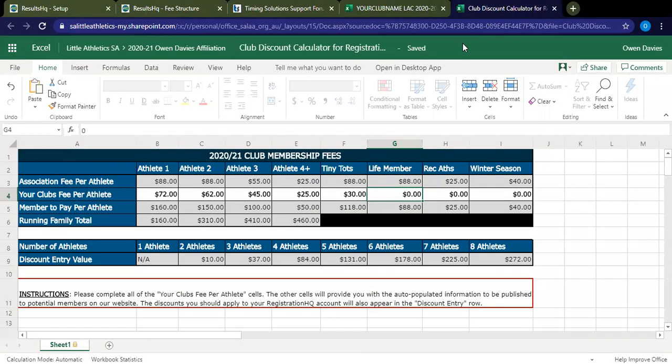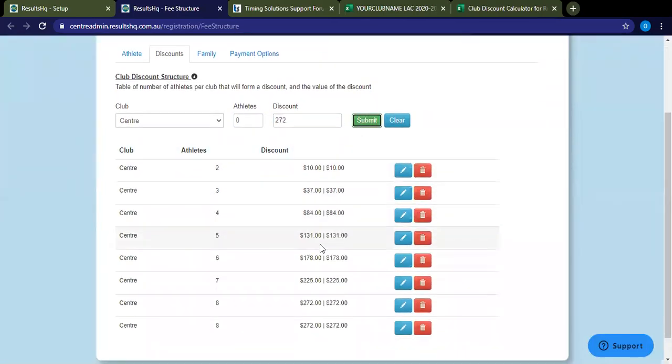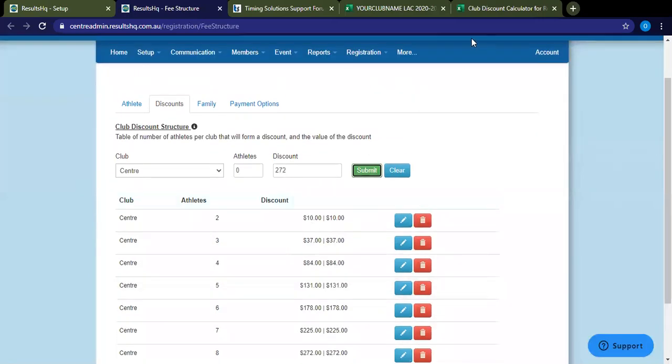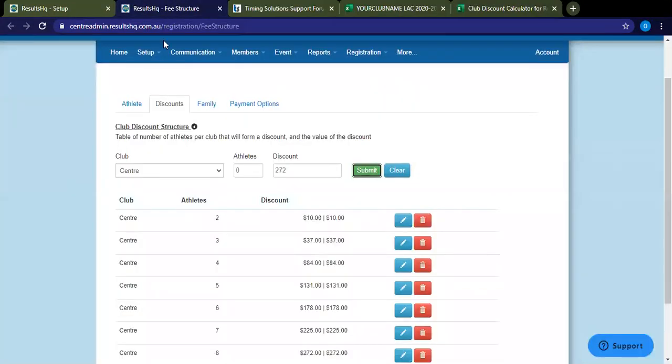And if you wanted to add in an 8 athlete fee, if you've got families with lots and lots of kids, you can add that in as well just to be safe. So 8 athletes is at $272. And that's how we work out our discount structure here. And we input all of that information so that athletes are paying these appropriate fees that we want to from our club membership fee structure here.